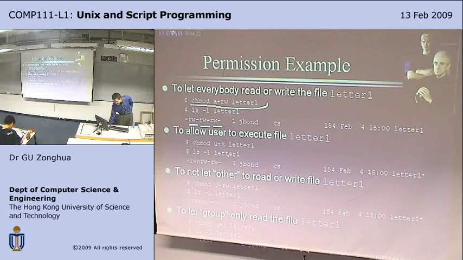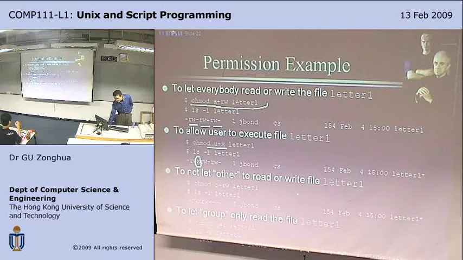To allow user to execute the file, you can say chmod u plus x, which means give the owner the execute permission. So now you can see you have an x in the user group permissions.